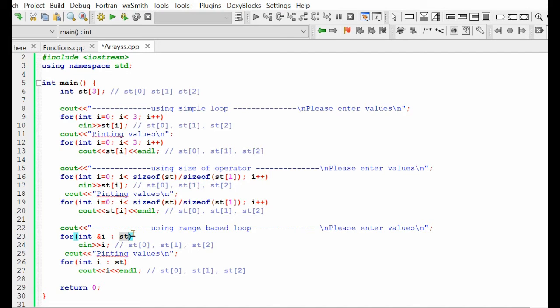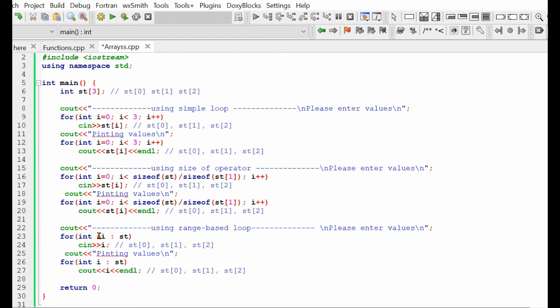Here st is the array, which is a collection of multiple elements, in this case three elements. Before this we have a variable of type integer, because this collection is of type integer. St has type integer, which is why we have declared this variable as integer.